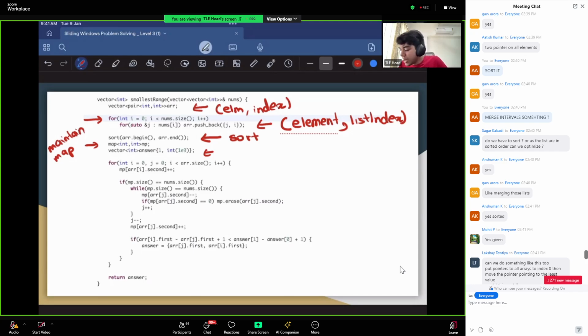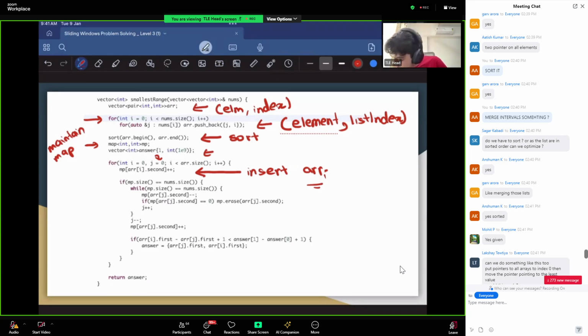Okay. Now, first, I insert the element which is at position arr[i]. Keep in mind that j is initially at 0. It is just an index which is initially at 0.